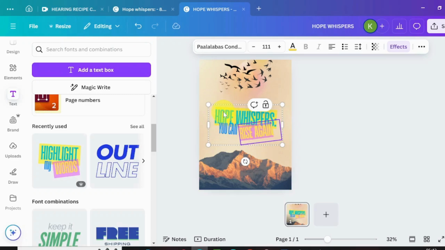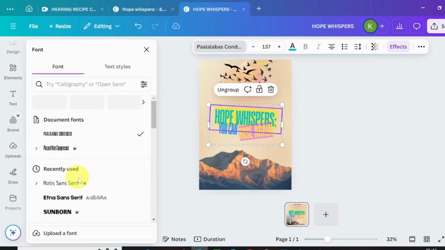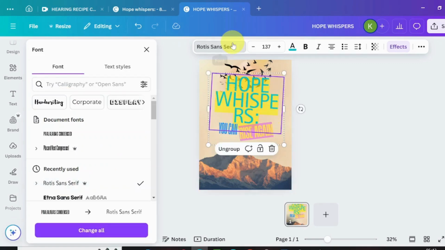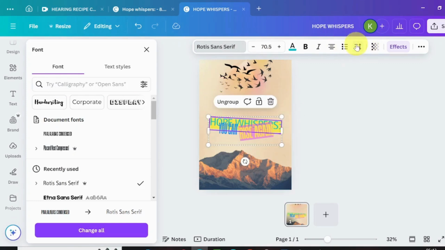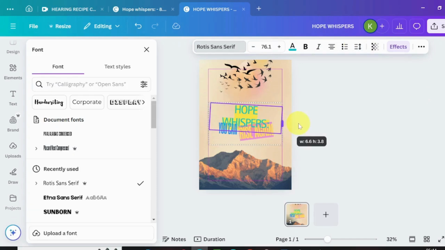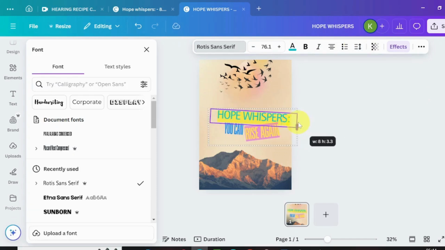So now what we are doing here is I'll change the font, I'll be using a Roti sans serif for this one. Then I'll reduce the font entirely. Left it at 70.5, and then the letter spacing, and then enlarge this side.